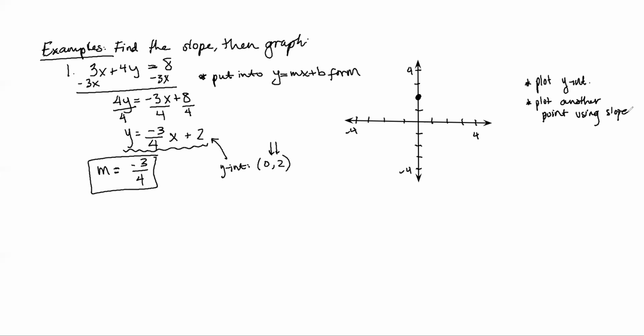So what I mean by that is our slope is -3 over 4. So remember, slope is rise over run. So this -3 tells us to go down 3, and the 4 tells us to go right 4. So make sure that negative sticks with just one or the other, so either the 3 or the 4, but not with both, because a negative over a negative would actually be a positive, which we don't want. We wanted a negative slope. So starting at your y-intercept, you're going to go down 1, 2, 3, and then to the right 1, 2, 3, 4, right there on that 4.